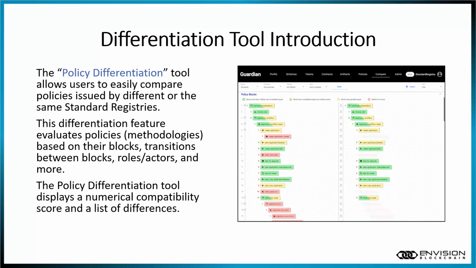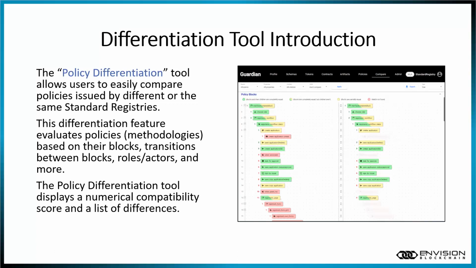And we're also building a versatile tagging system within the Guardian that will enable users to create and manage informative tags for various assets and artifacts like policies in the Guardian ecosystem. Combining the policy diff tool with tagging allows for independent commentary and review of each methodology. And these tags can be added by any actor with a valid decentralized ID, making it a powerful tool similar to Yelp or Amazon reviews for the carbon market industry.